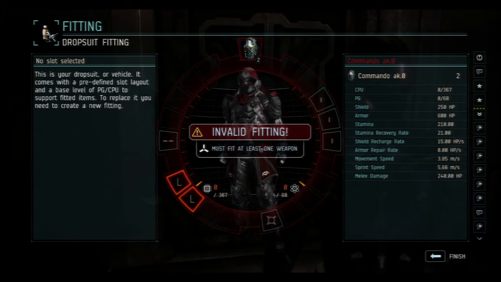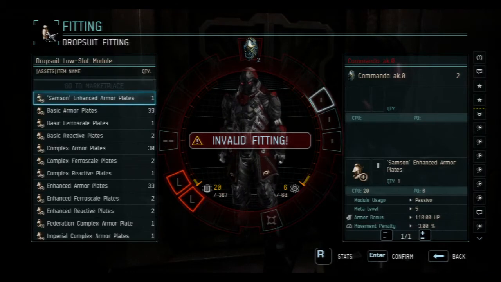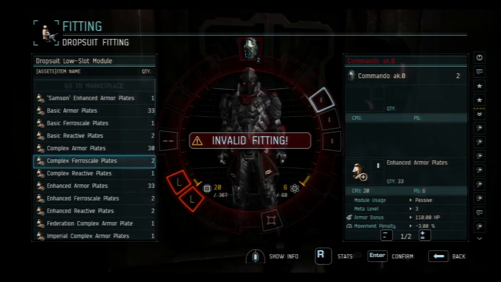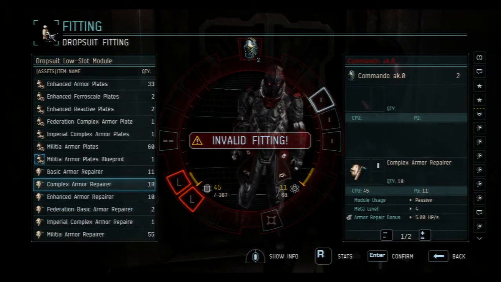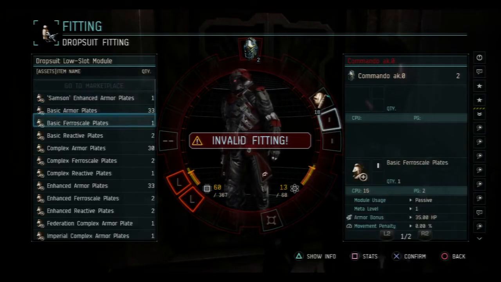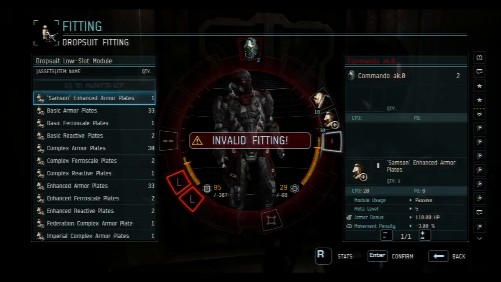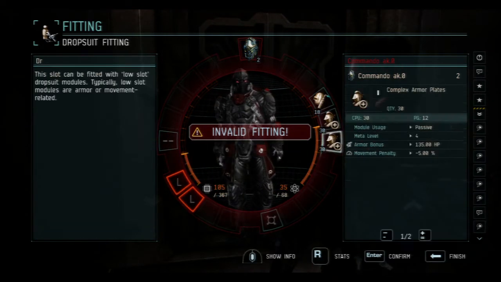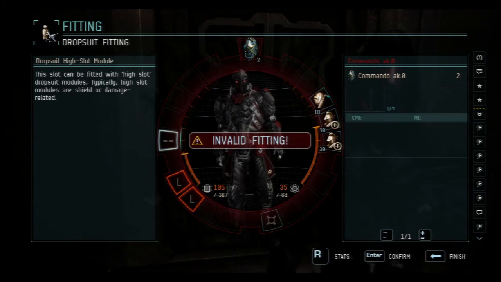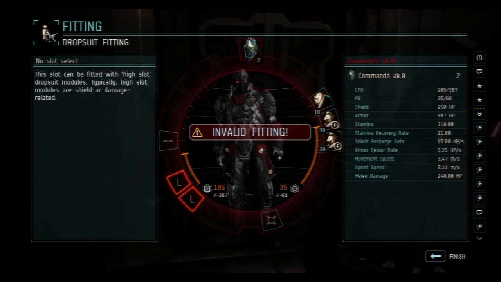What I like to run with this if I'm running solo is first I'll sort out the tank, which is complex armor rep and maybe 2 plates. Keep it nice and simple. Add another one in there. We got our 2 plates. Then I like to run a damage modifier, but I normally fit that after I've sorted out my weapons.